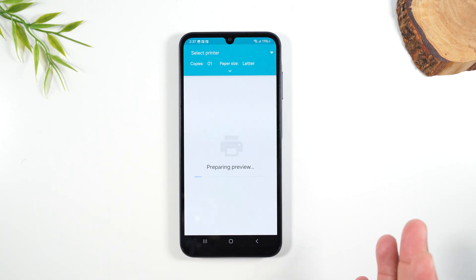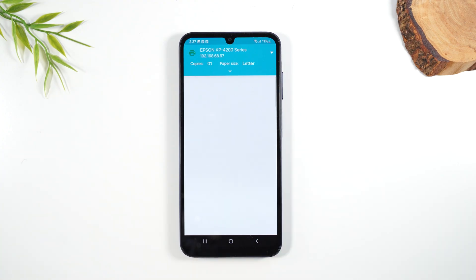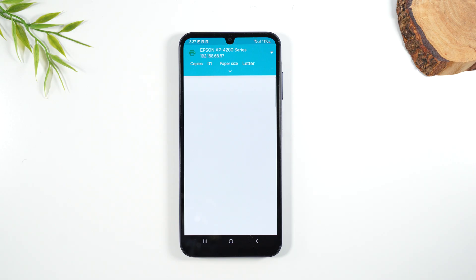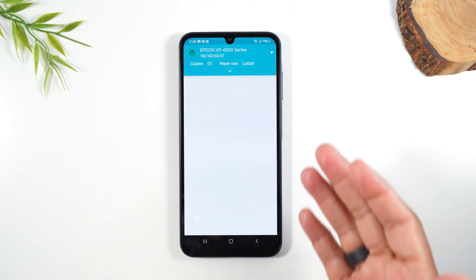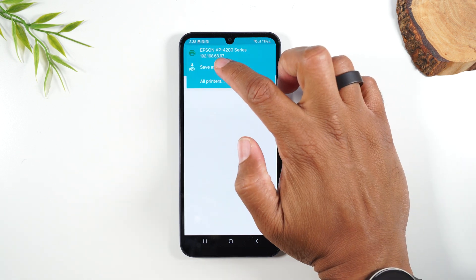It will give you that same layout that we just saw. You'll tap select a printer, tap the drop down, tap on your printer. I'll link that printer on screen — a really good recommendation if you're looking for an inexpensive but quality wireless printer. The Epson XP series printers are really good. Now, the interesting thing here is we've selected our printer but we don't see a print preview. Sometimes it takes a while for the printer to load all the pages it needs to print. An easy way to speed up the process is to tap on the drop down and tap on save as a PDF.